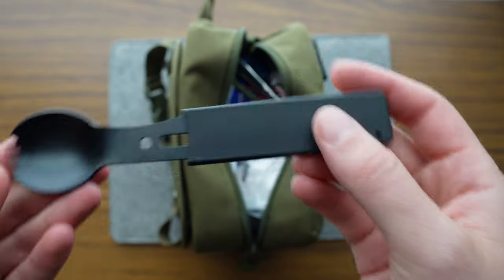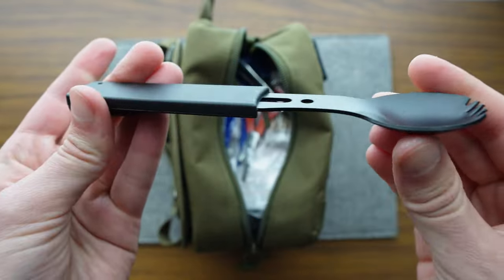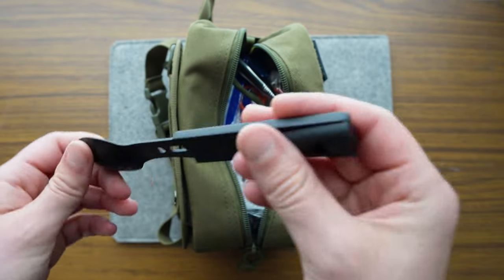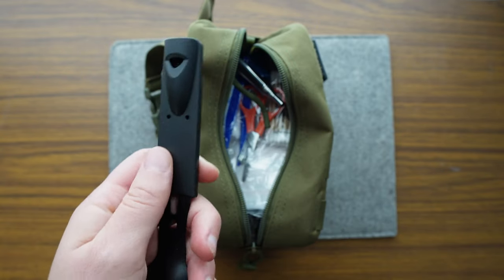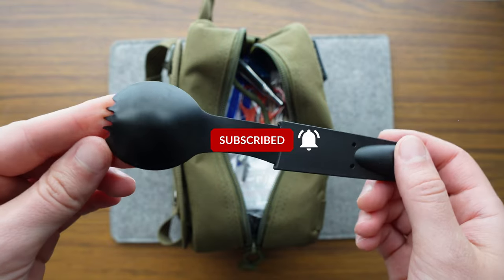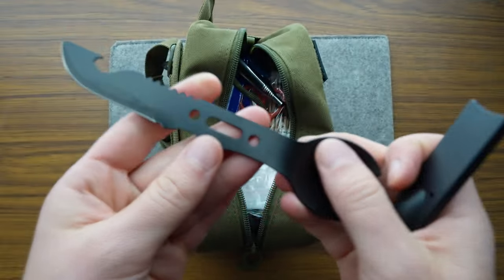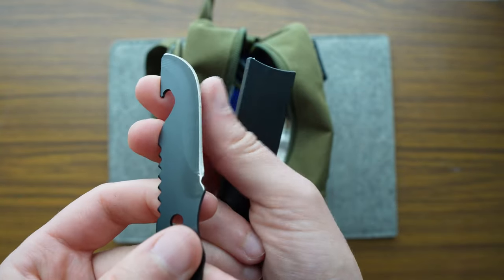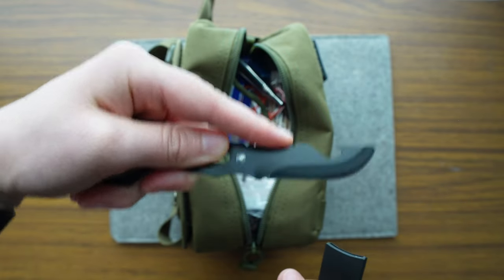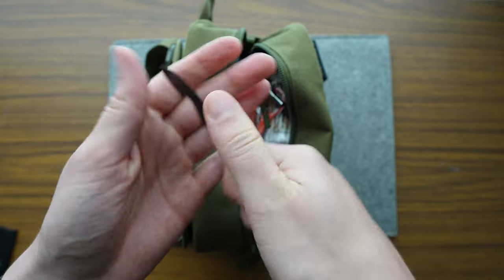Spork — or spork — you guys know my feelings on sporks. That's fun. There's a whistle on the back end! So you're sitting there eating a nice meal out in the bush and something comes at you — you could blow the whistle at them. That'll give a nice shrill pitch. Sorry to folks with earbuds in. Very sturdy — okay, that surprised me. We've got a knife and it's sharp. A little jib if you cut down with it, and a bottle opener on the tip.